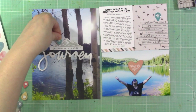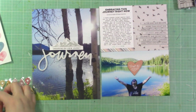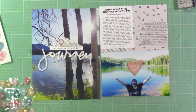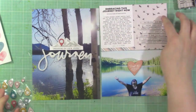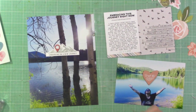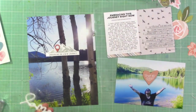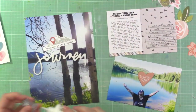I was really struggling to figure out what to add there, and then I thought, let's get rid of the blue and let's add some more of this peachy color, and I decided to add one of those little geotags to that side with the word journey. And I like that, and I ended up adding back in the center of that geotag just because I really liked the way it looked.